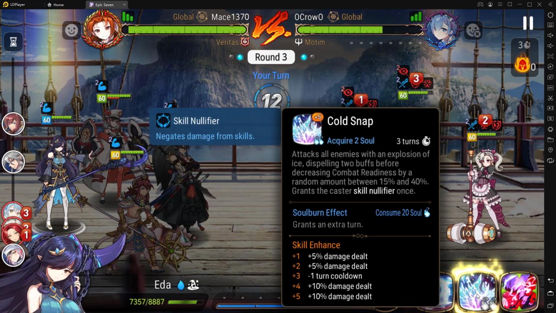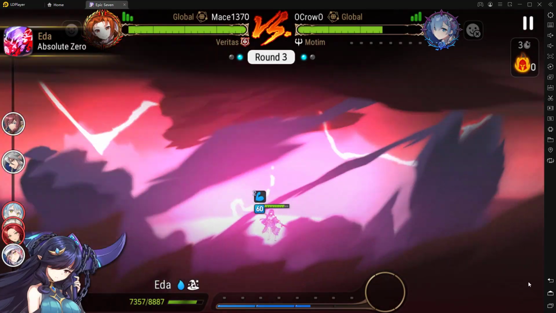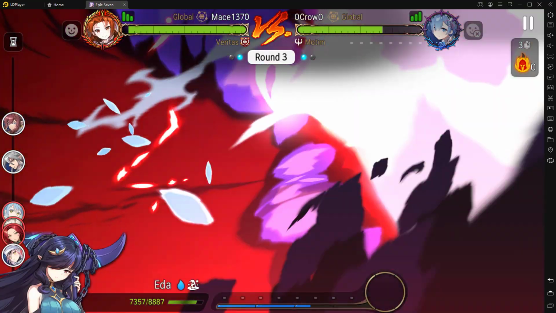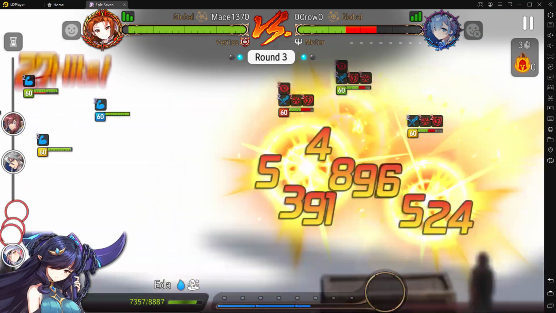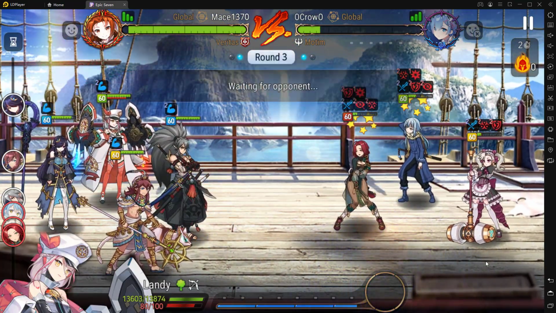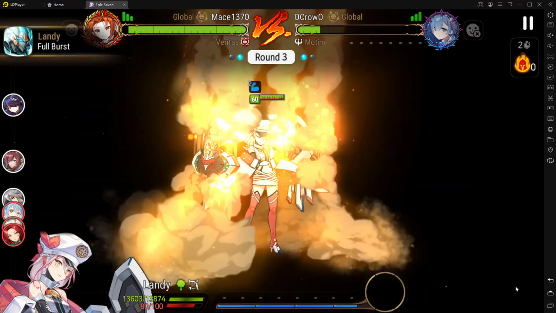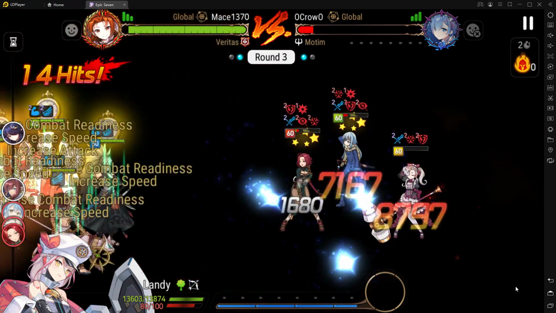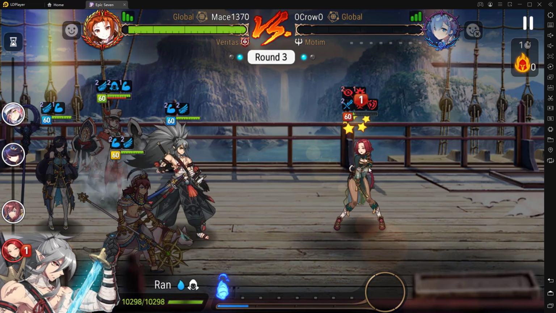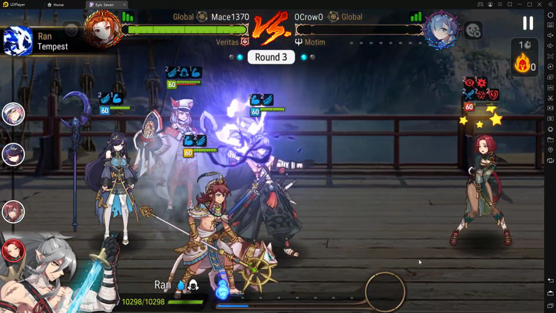We don't have souls for Ida, so I guess we just skill 3. Things are defense broken, we have Landy follow up, so this should be plenty of damage. And yeah, that's looking like it's game. Landy should finish everything off here, or just about. Looks like we missed on Hua, so maybe she lives. Okay, nice.